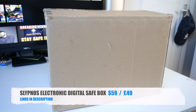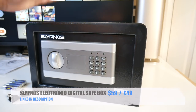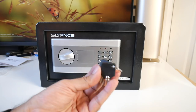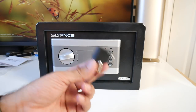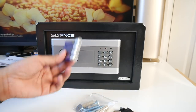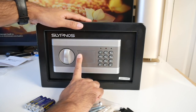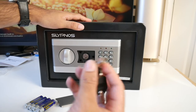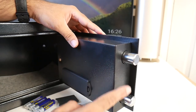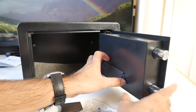Cool product number six is the Selectnos electronic digital safe box, similar to what you'd find in hotels. It's ultra durable, made completely from metal. In the box you get an instruction manual, a set of keys, screws and fixtures for wall mounting — ideal for hiding behind a photo frame — and four AA batteries. The safe comes locked; you use the master key to open it initially, and inside you can see very thick double locking bolts for a secure system.